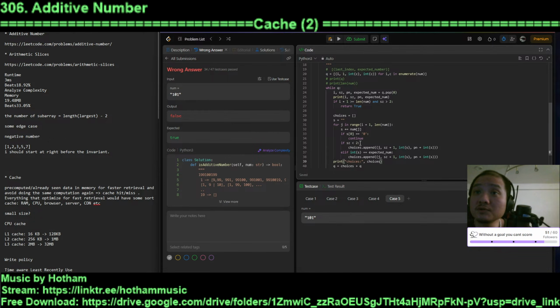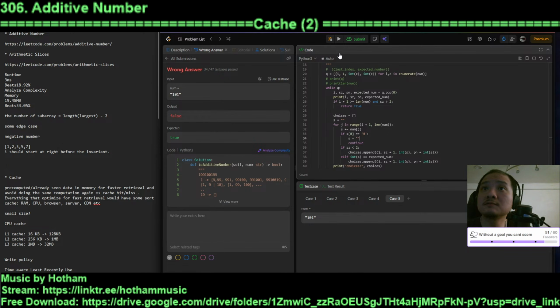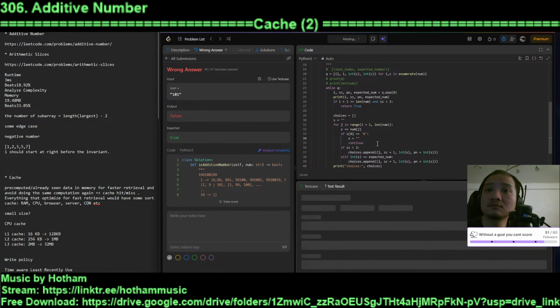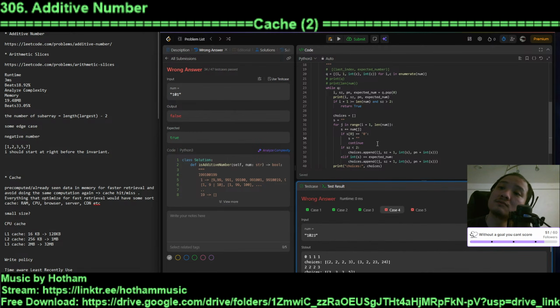We cannot take 0. Okay, so if this is that, then basically we have to do is skip that, right? So we need to reset it. Now case 4 failed. Okay, hold on. Let's print it out and see.